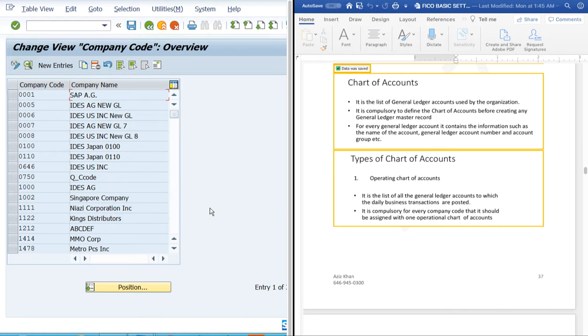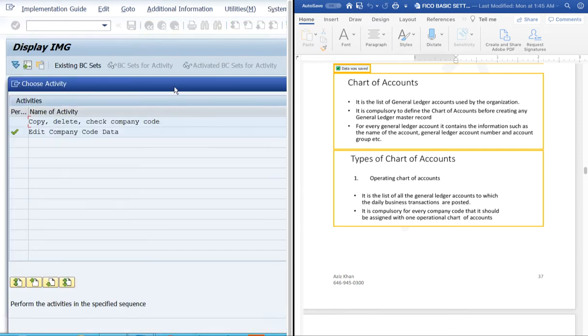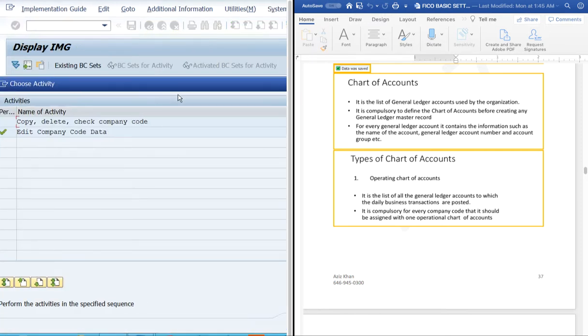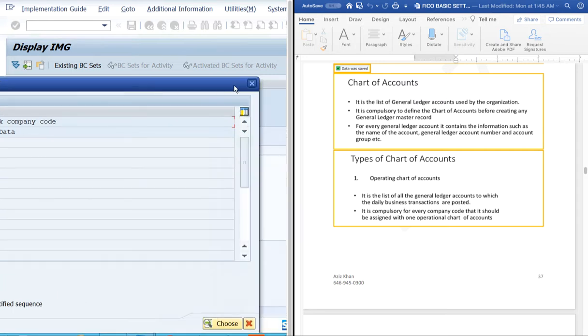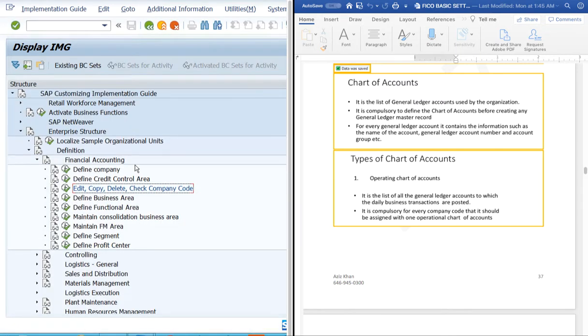Now your question was why we assign, right? In order to use those functions, you need to assign those objects to your company code. Otherwise, how will the system know? It is very common sense. You have to have something to assign to something. First you need to define something, then you need to assign. If you assign first, to assign where? You did not define anything.